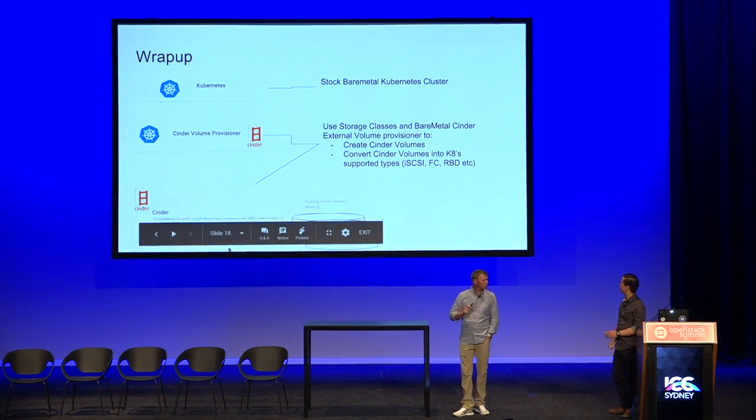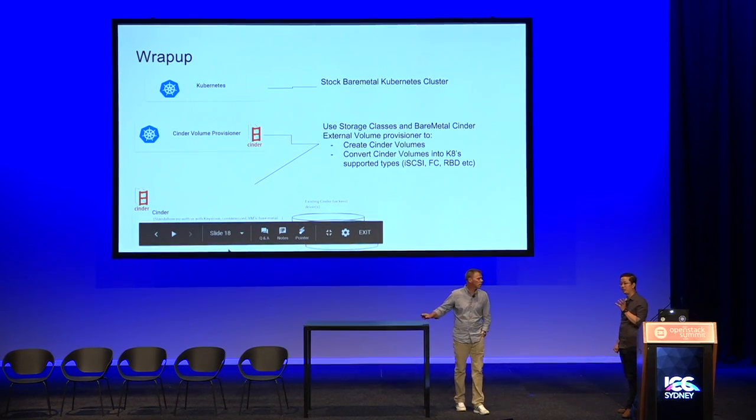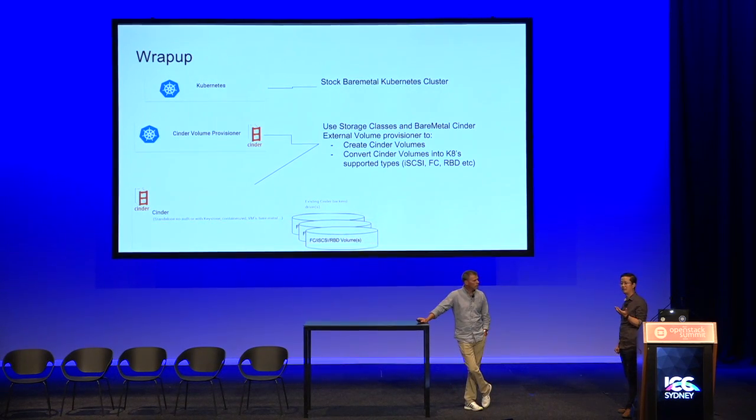Yeah, I think that's a very good point. You can do it that way. It's certainly for your own production, but we don't really have any restrictions, as long as it's running and accessible, has its own endpoints, and the Cinder endpoints can be accessed by the provisioner. We're all good.